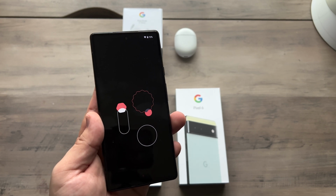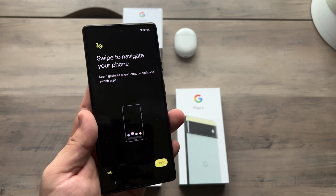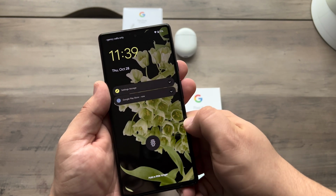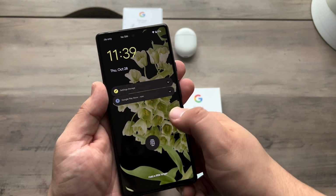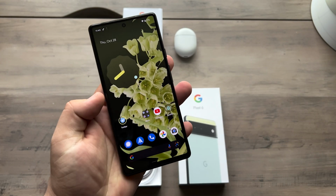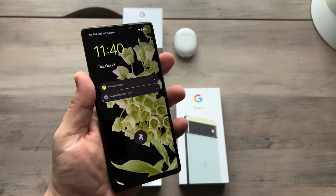And with that, the Pixel 6 has been successfully set up. The fingerprint scanner, as I mentioned, works, but it is a little bit inconsistent. Again, you have to press very specifically to activate it, which can be frustrating already on day one, but hopefully software can improve this and it's not due to limited hardware.